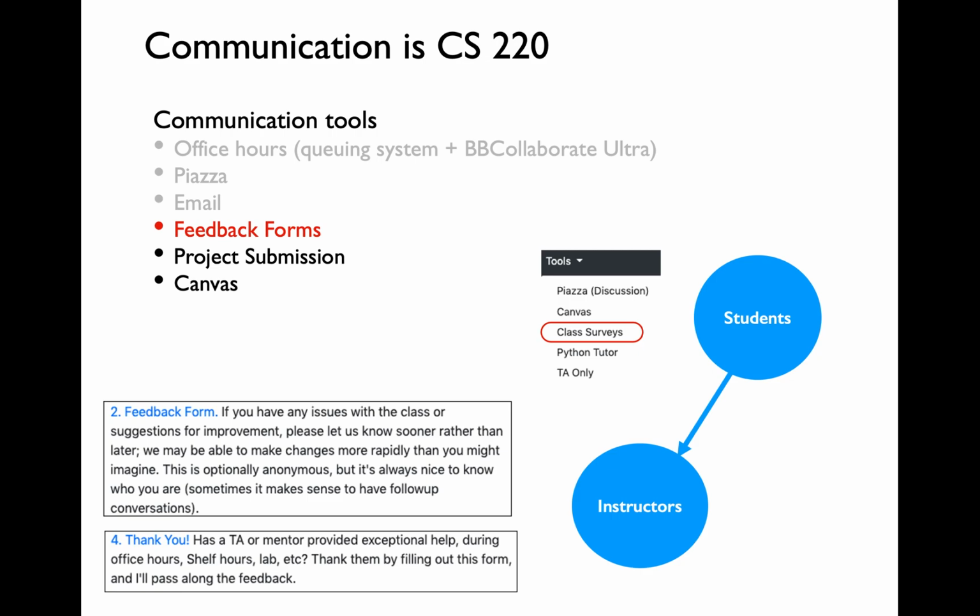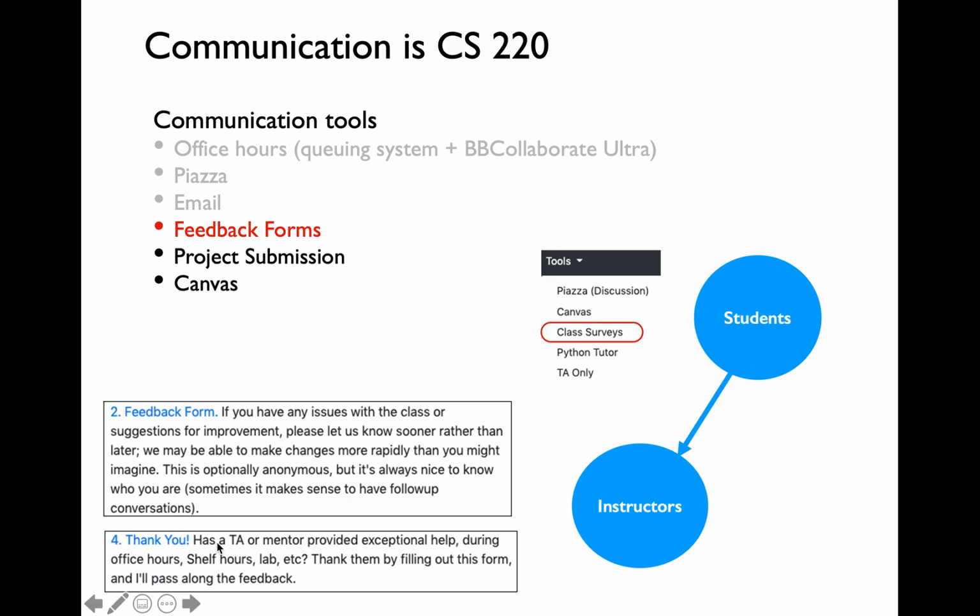Let me talk about feedback forms. So if you go to the course website, tools and class surveys, that is where you'll find the Who Are You survey link, and also a few other important forms. You'll find a link to one important form called the feedback form. All of the instructors value student feedback greatly in this course. So we would really appreciate if you can give us anonymous or non-anonymous feedback about any aspect of this course in such a way that we can make improvements.